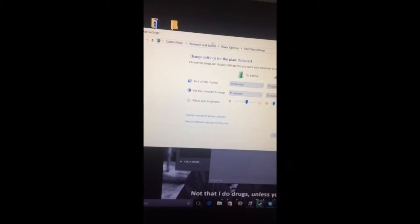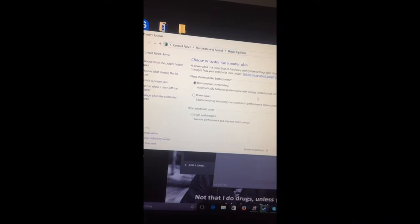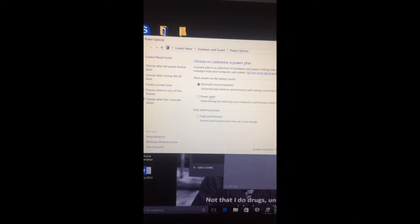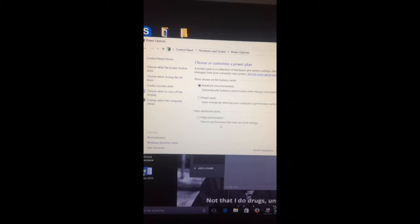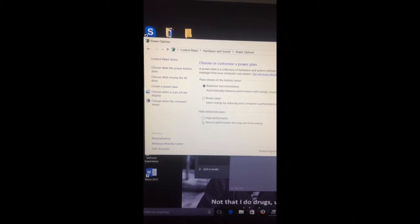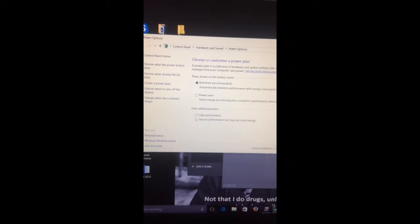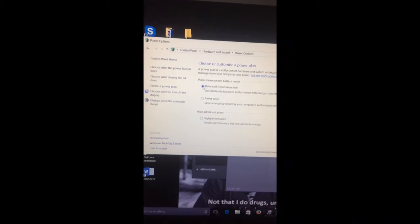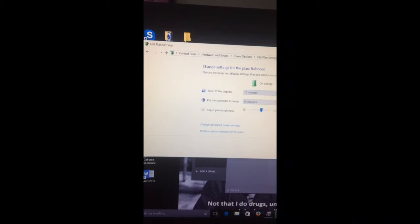Well, actually, let me do this again. So power options, it'll bring up, and then you'll have a few options to pick. So I've got balanced, power saving, high performance. Don't really use high performance, there's no need for it. I've got an i7 in here. It doesn't need to be running at full capacity ever. So we're going on balanced. We're changing the plan.